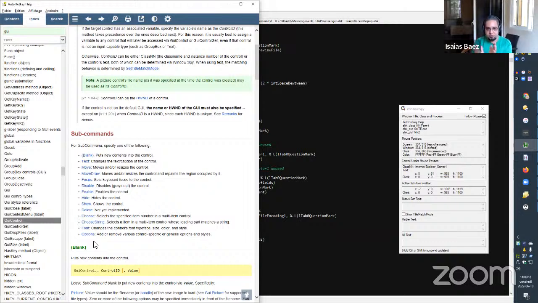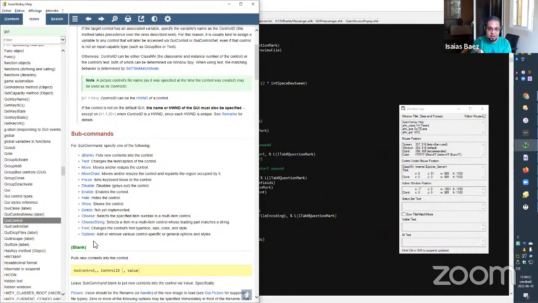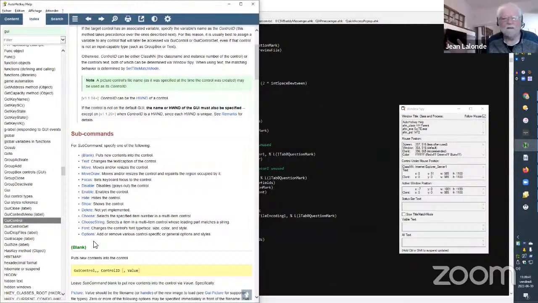So I think this is what people should get from this question. If you're using GUI control, you can go ahead and use the variable name of the GUI control to actually act upon it, but you cannot click with it, or you have limited action. But if you use control click as you're trying, then you cannot use the variable name. You have to use the class name. And having button 1, 2, 3 up to 15 is not very user friendly in the documentation.